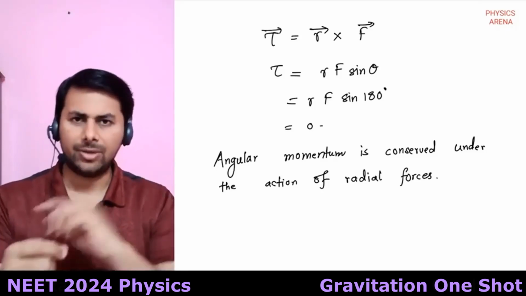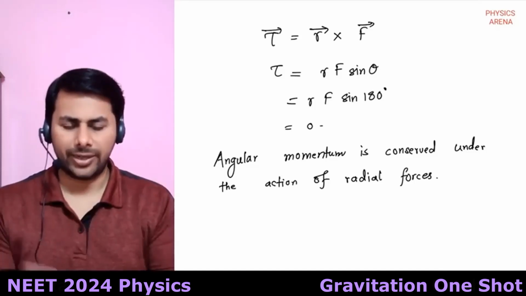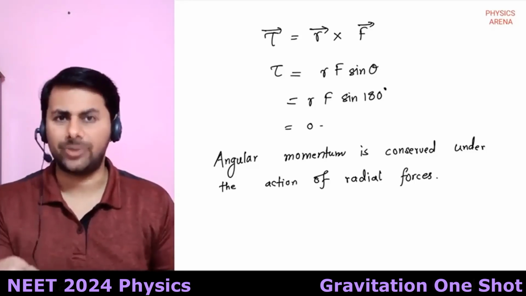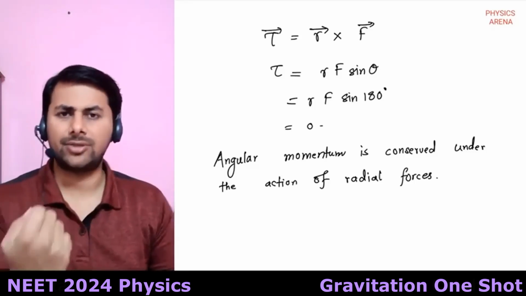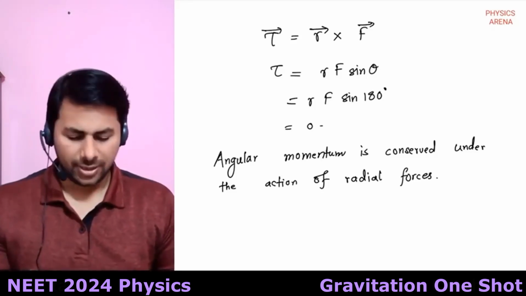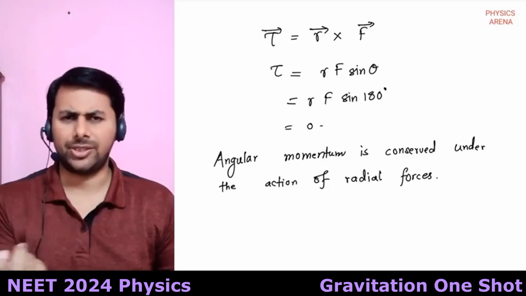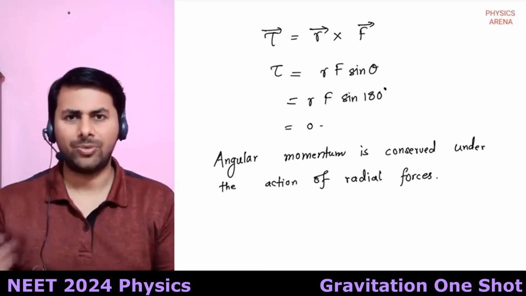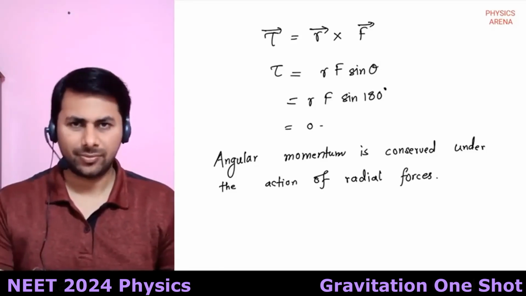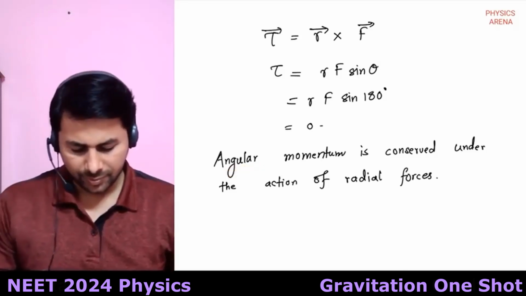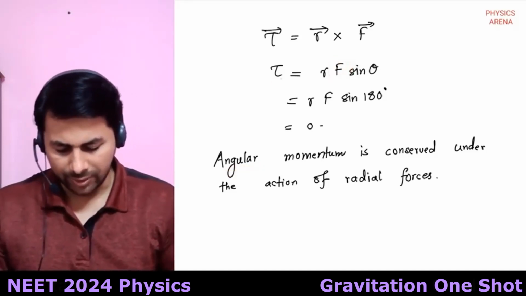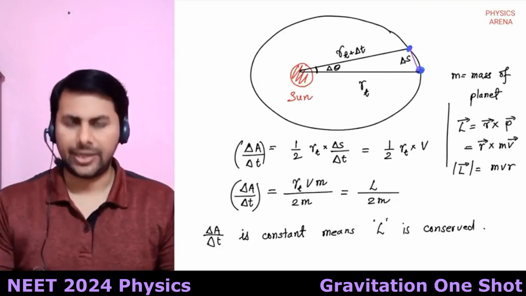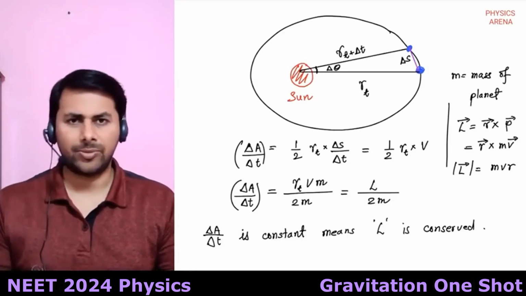So you have any kind of circular motion. For example, you have a stone tied to a string. Again, tension in the string is radial force. In that case also, if there is no external force, even if tension changes, there will be no torque, and therefore angular momentum will remain conserved. Then you can consider the example of gravity. In case of gravity, again angular momentum is conserved.